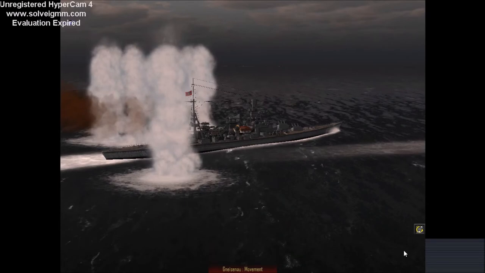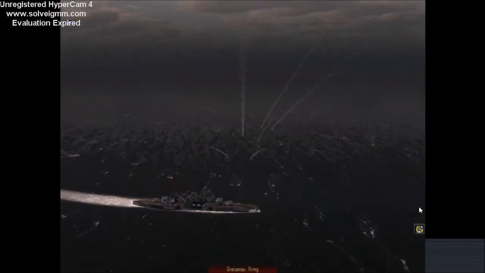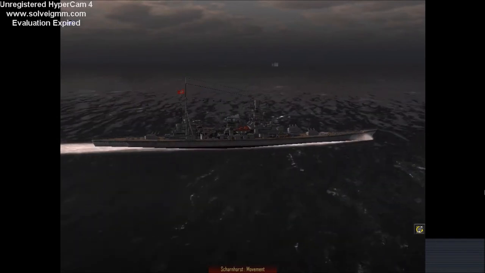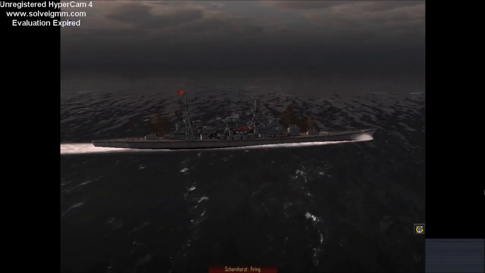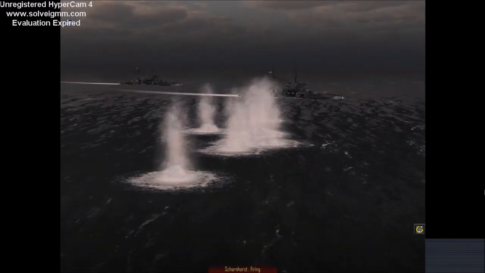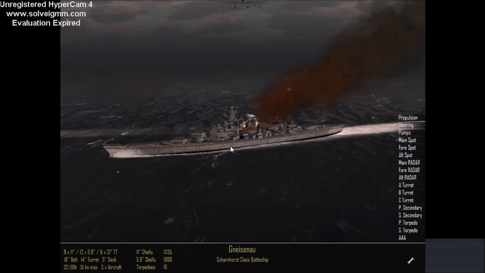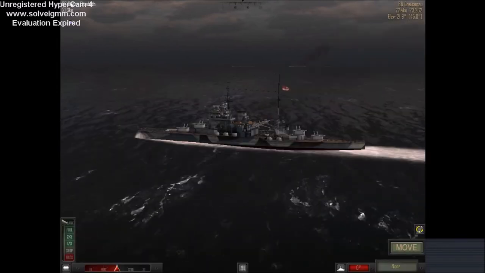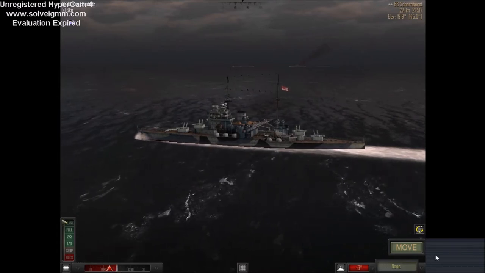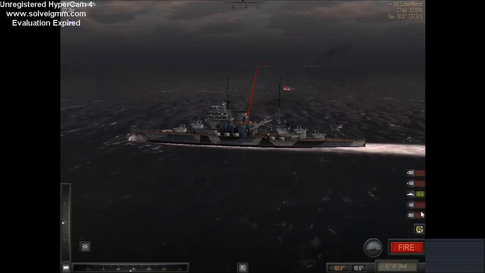Nice. Oh, we've set a fire. Oh, and they've hidden their rear turret. That can't be good. It cannot be good. 1, 2, 3. And they are short. Right. Let's just check the damage on the Gneisenau. Oh, nothing. Nothing at all. It's just a fire in the middle of the ship. Alright, that's fine, I guess. Well, it's a fire, but it's not doing anything, so yeah. We scored a hit, didn't we?